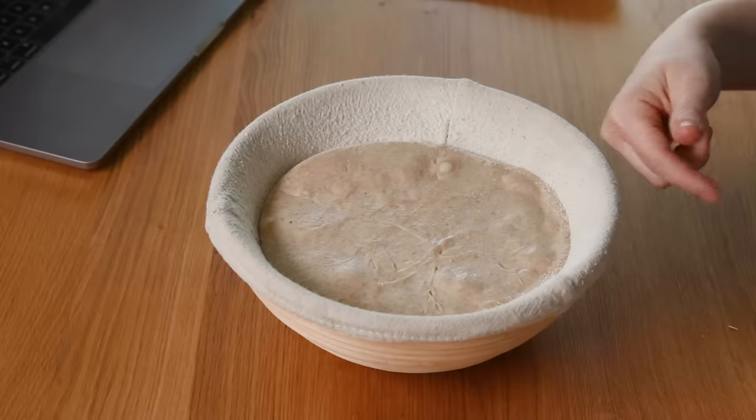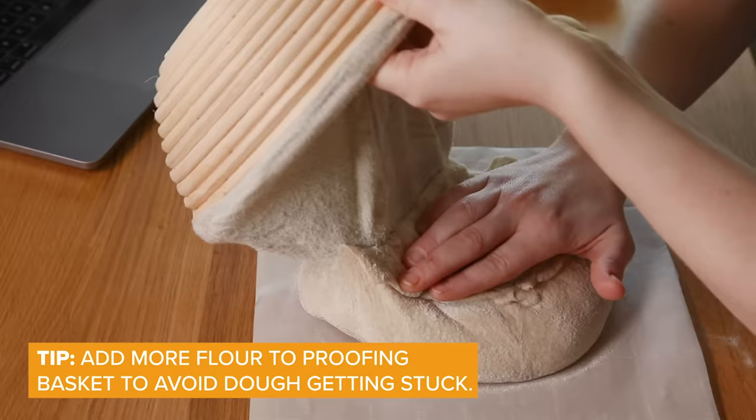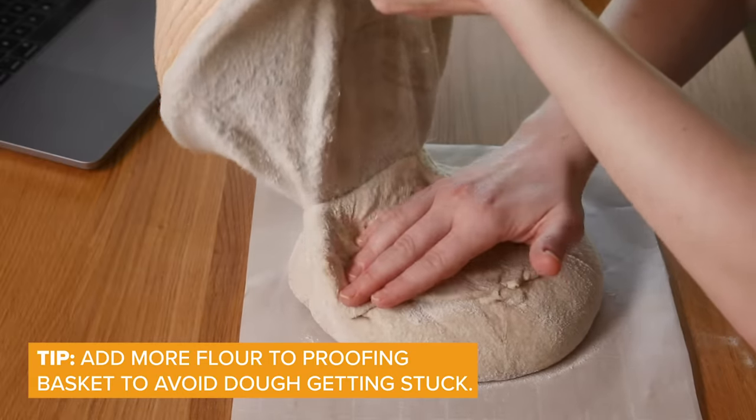It's time to prep our bread. Yeah, let's do it. Okay, so I'm gonna take my parchment paper, and then I'm gonna flip it. Just one swift movement right onto the table. Confidence. Okay, these looked better.